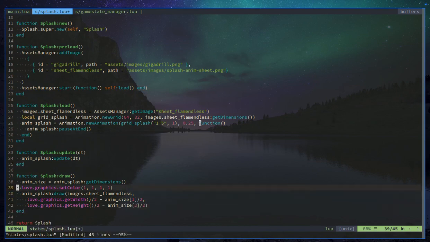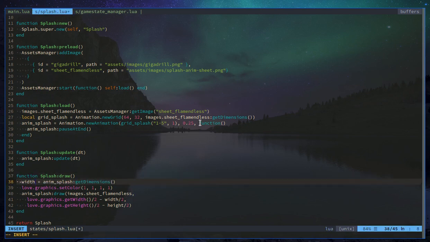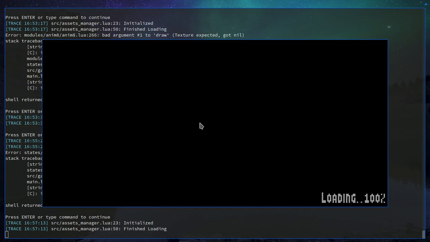I thought it would return a table, but it does not. So this should be width and height. This should be width and height. And yes, this should work now.